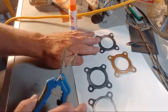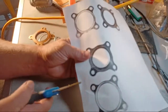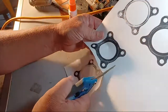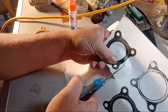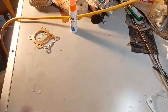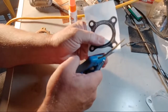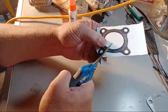I went to my library, I copied these, and what's nice about a copy is it shows you where we're sealing and what kind of compartment we can make to change our squish around a little bit. A little smaller, a little bit bigger, whatever you want to do. My Zuma is bolted and doesn't have a base gasket, they glued it right down. So what I want to do is make a little pocket at the top.